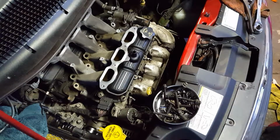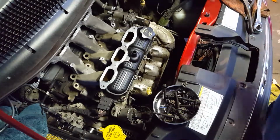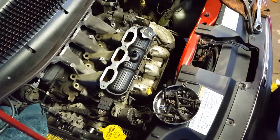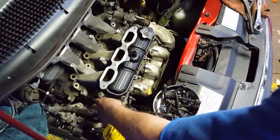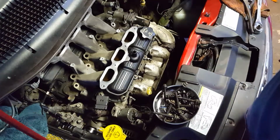Alright guys, I'm back. The train's going to the backyard, so I don't know if you guys can hear me or not. Just took off all the bolts, took off the coil, took off the hose back here, disconnected it, took the wiring harness right off of it, labeled everything to the back of the coil. It only lays one way, it gets plugged in here, into the injectors, then into the coil. It's pretty self-explanatory.